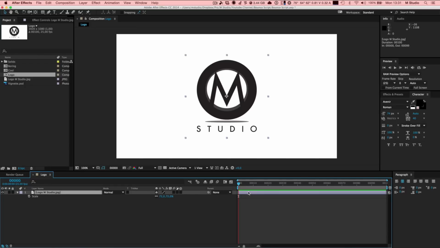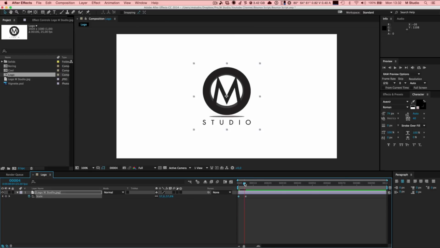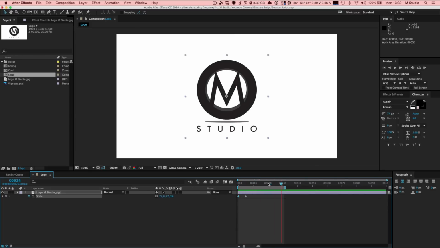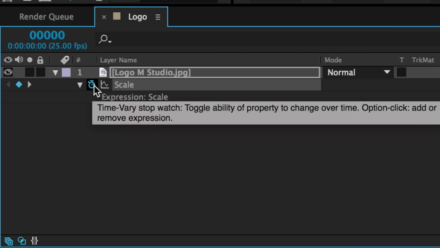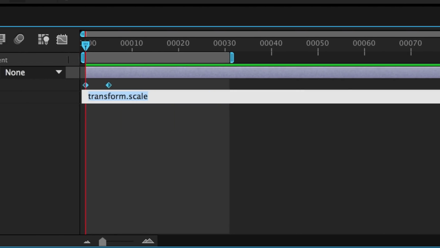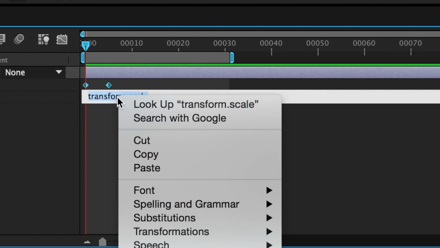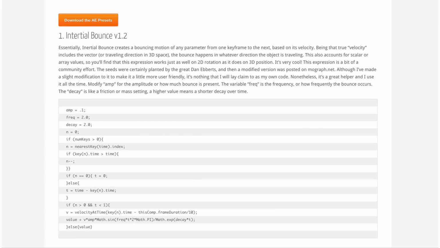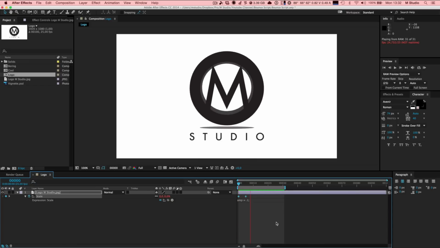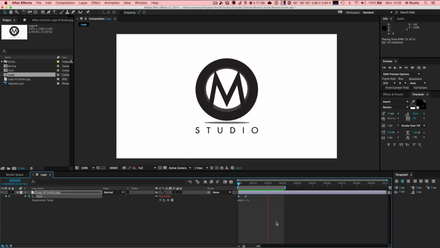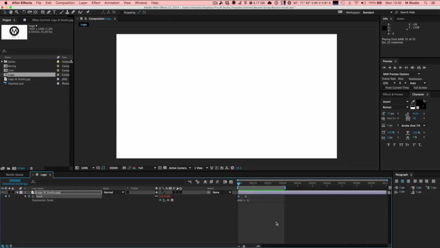It is extremely simple. You place your keyframes, it works with almost any property, and do a simple animation, might be scaling, moving, rotating. Then you hold Alt on your keyboard and click the stopwatch of the property where you want to add the script. On the right, an editable area will appear and you just have to paste this. Click somewhere else or hit Ctrl Enter if you are on a PC or Command Enter on a Mac to confirm the script and render.